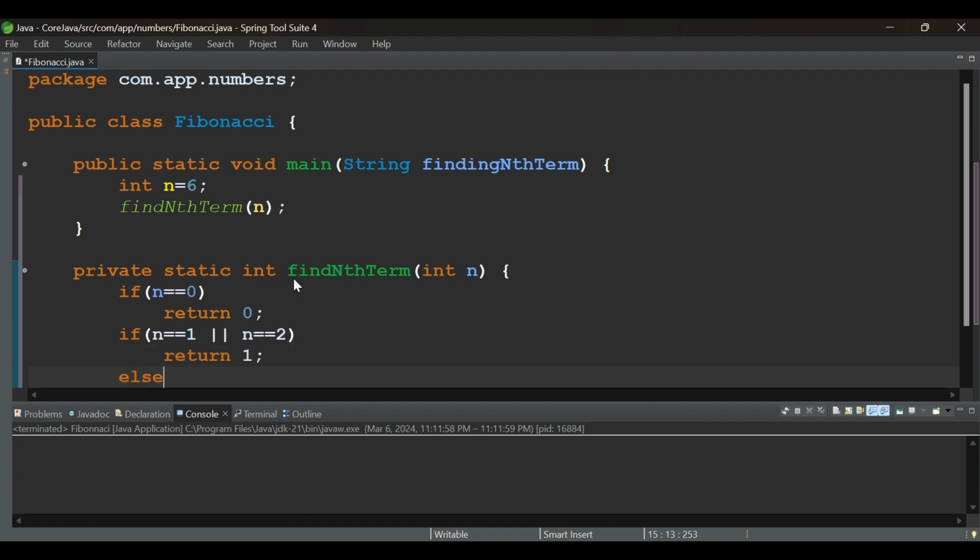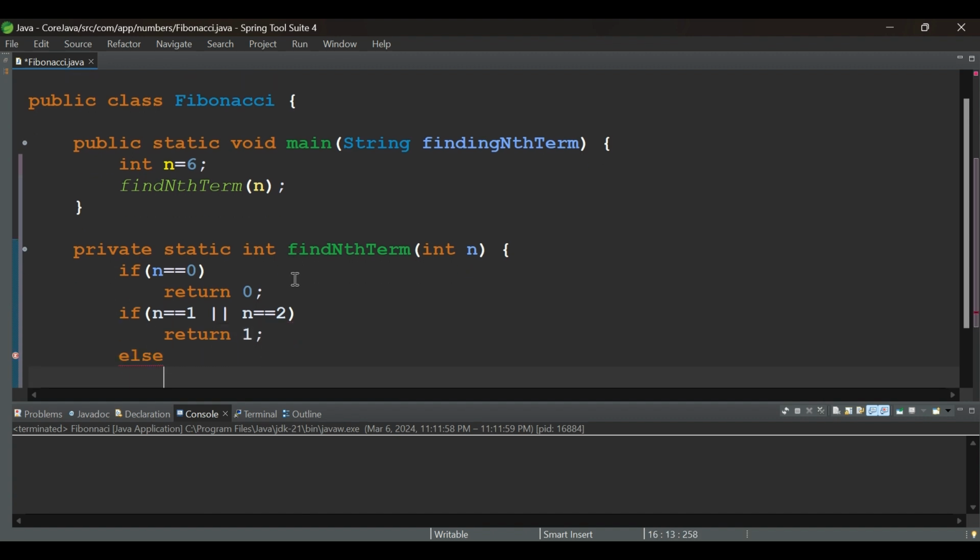Else, this is the actual logic we need to implement: if it is not equal to 0, 1, or 2, I make a recursive call. So finding the nth term of n minus 1 plus n minus 2. So this is the logic.